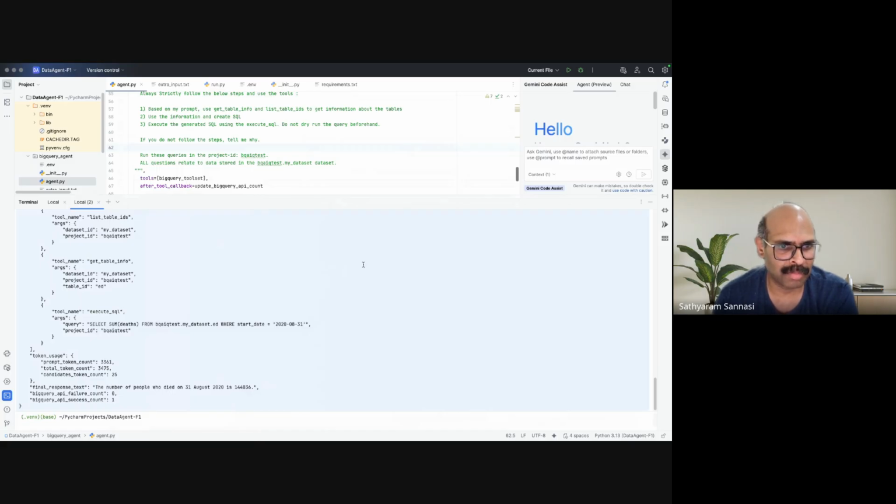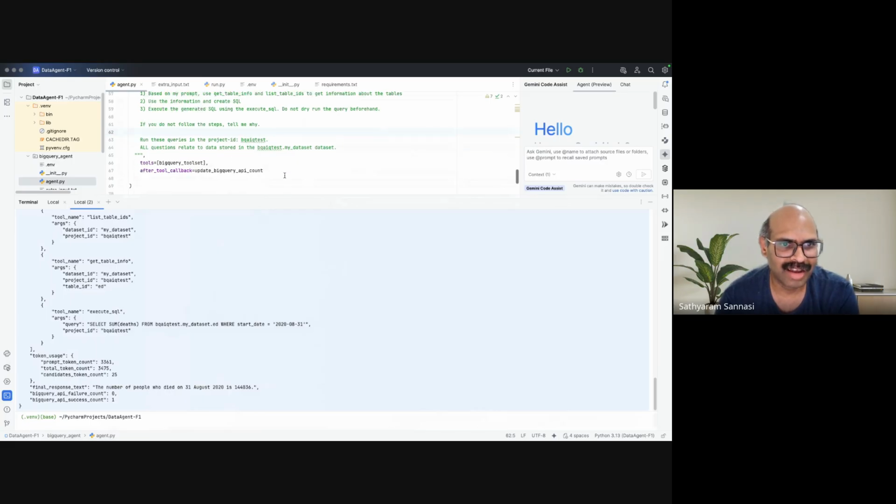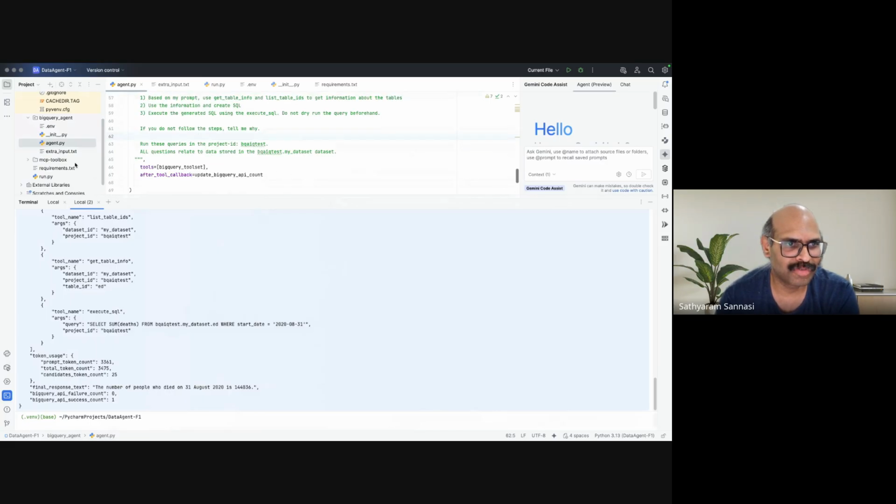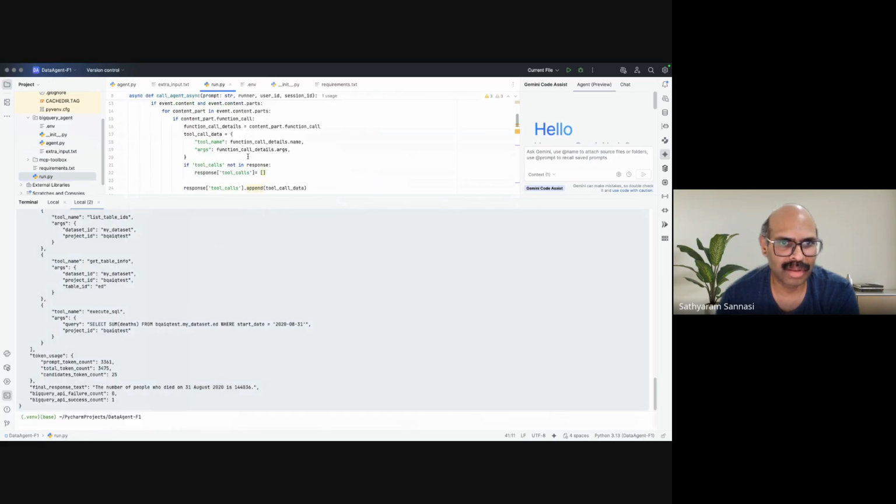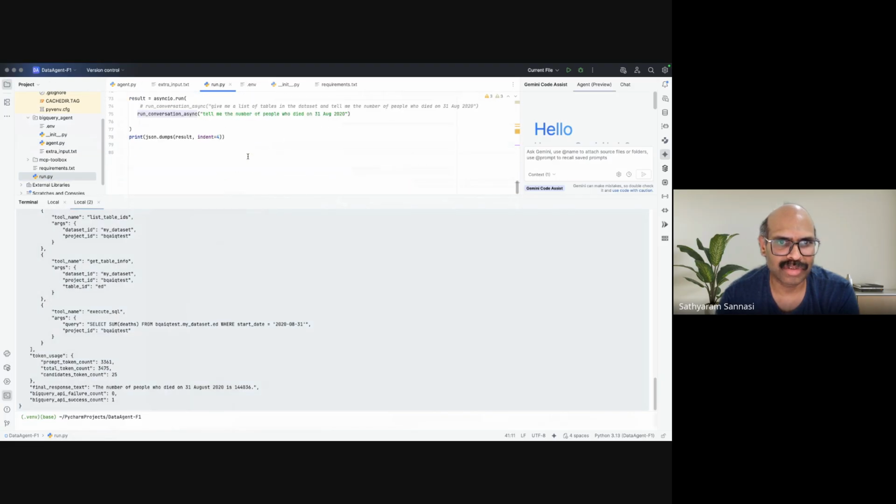Even though I have not given any column metadata or table metadata, because it looks at the column names, it thinks, okay, I know this from the public data set, so these are the right column names for me to use. So that's how it is working. And of course, it might be my prompt. If you look at my prompt, which is where I'm.